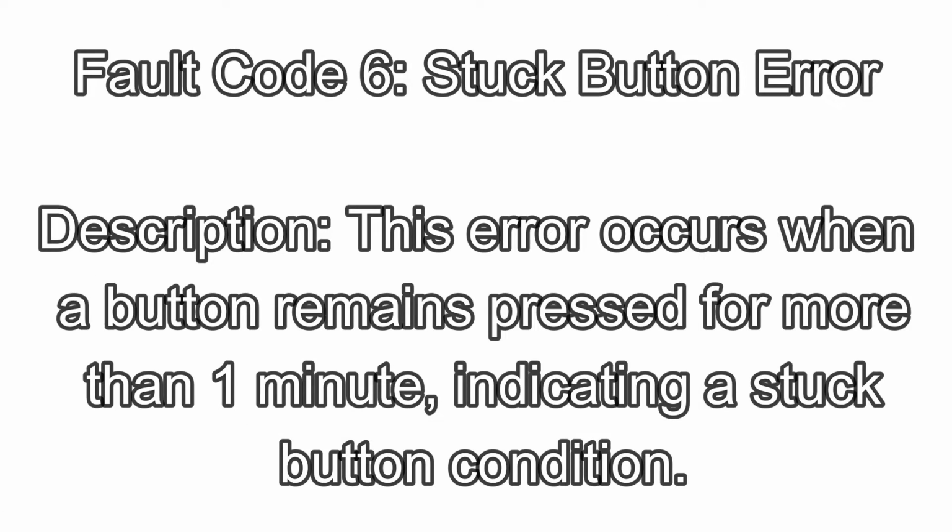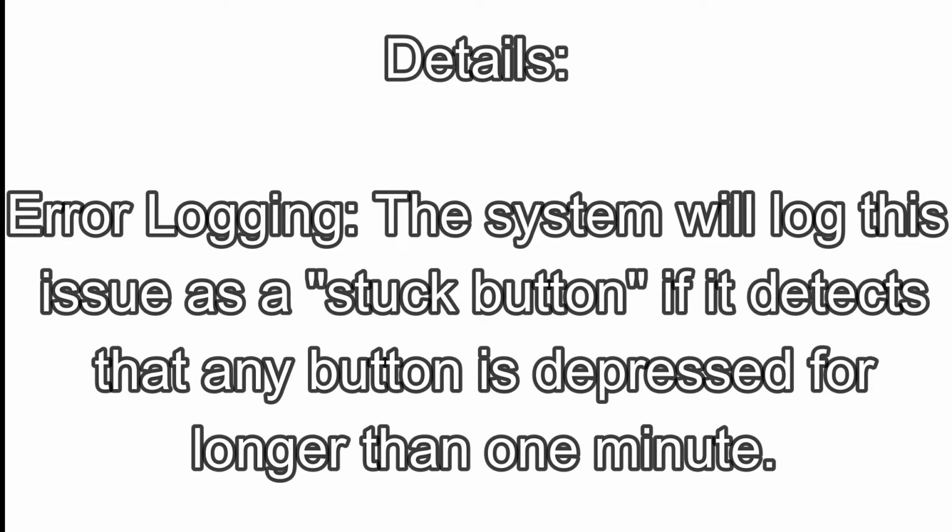Fault code 6, stuck button error. Description: this error occurs when a button remains pressed for more than 1 minute, indicating a stuck button condition. Details: error logging. The system will log this issue as a stuck button if it detects that any button is depressed for longer than 1 minute.